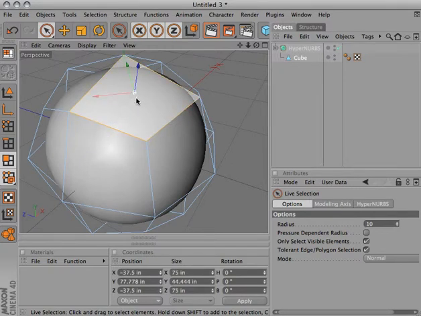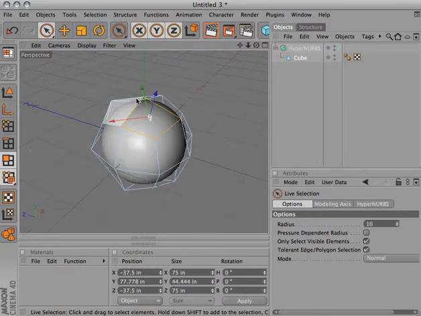By the way, hitting the H key, which I use all the time, you might think of the H key as the home button. It takes the object back to the world origin. Take a look at what it did, guys. It takes the object back to the world origin. Okay, very nice. That's selection.